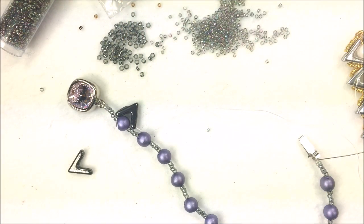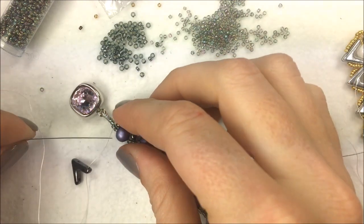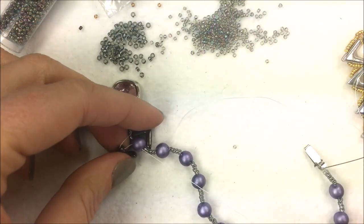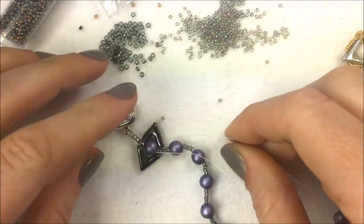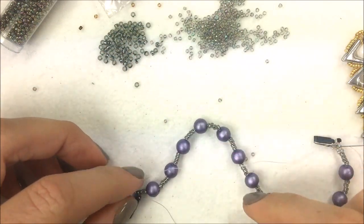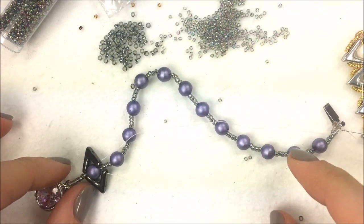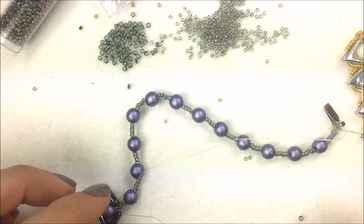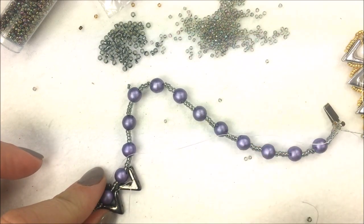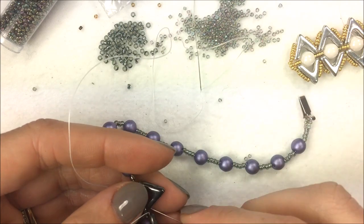On the opposite side, the Ava faces with the point toward the left — go through that first hole, pick up the round trio, going through the outer hole of the trio. Make sure you're catching the outer holes of the round trio and not accidentally sewing into the middle hole. Then go through the second hole of that Ava bead and out. This pattern continues the whole length of the bracelet, giving you the opportunity to add in all 28 Ava beads. A little thread may be exposed but don't worry — as we come back and do the Cleopatra decoration, it will cover that thread.